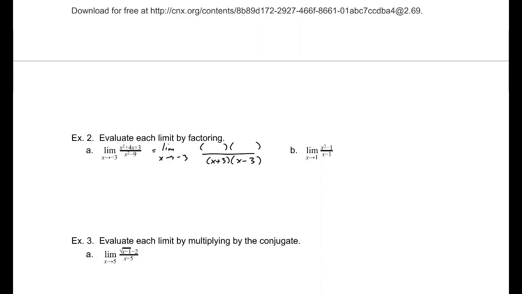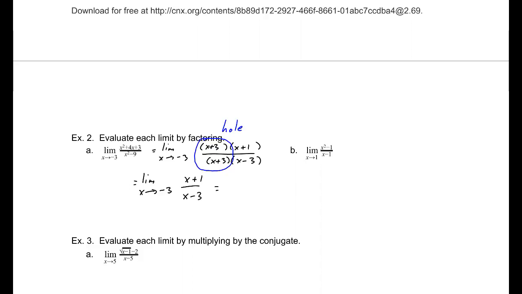That will factor as x plus 3, x plus 1. Now, because these two terms cancel out, that tells us our graph has a hole at that point. That's why we can't evaluate at that point, but we are approaching a value at that point. Okay, so if we eliminate those two, limit as x approaches negative 3 of x plus 1 over x minus 3.